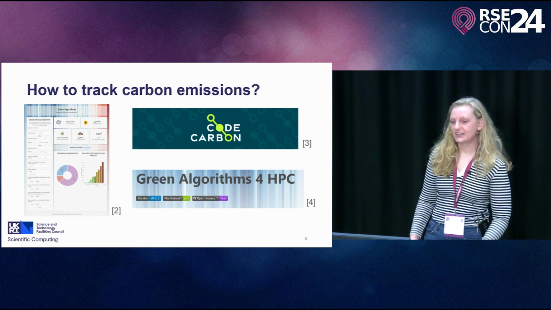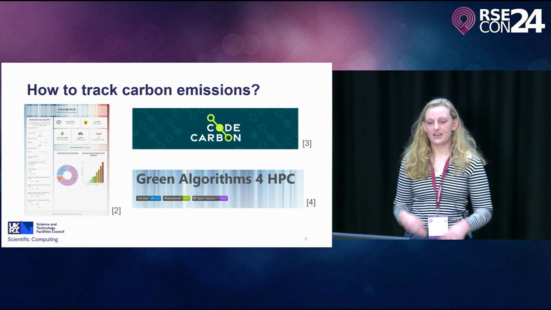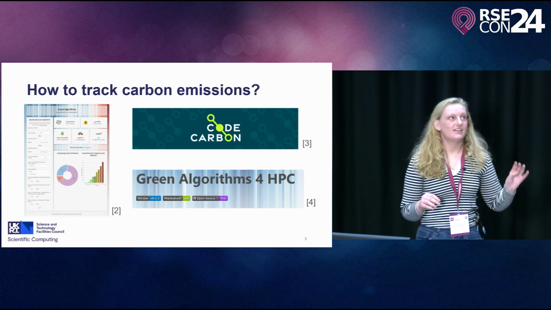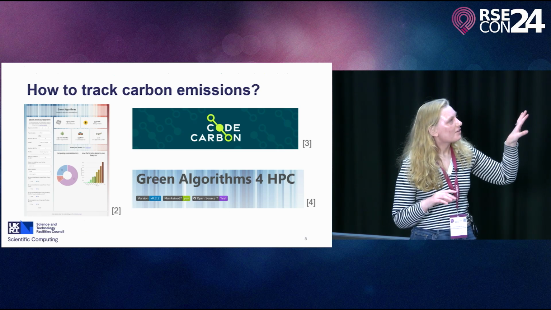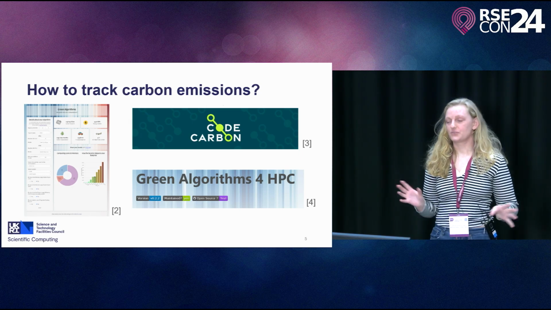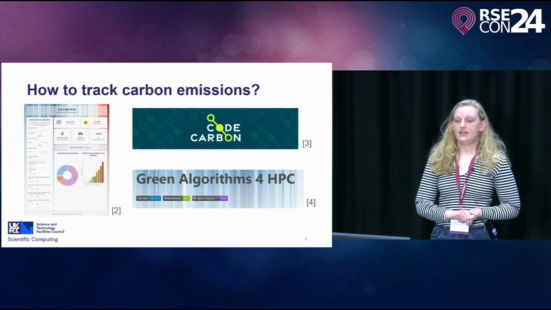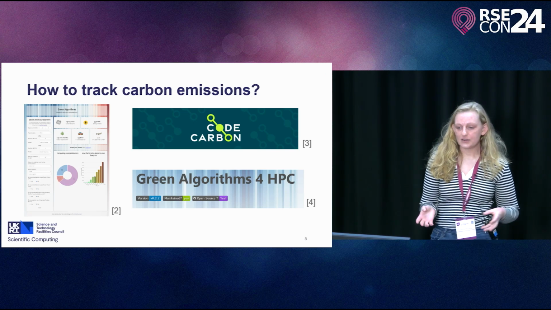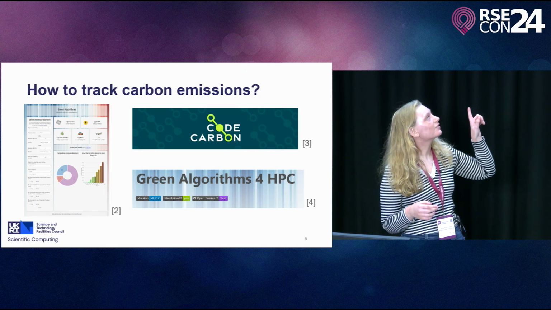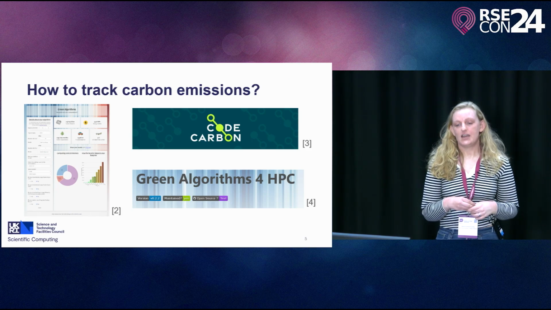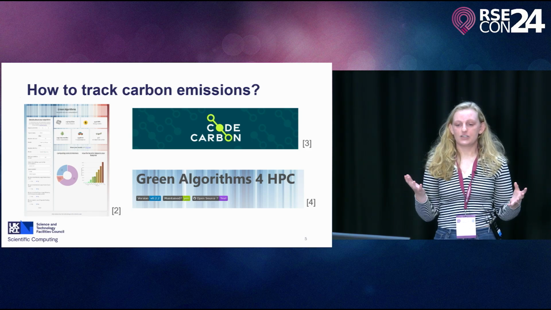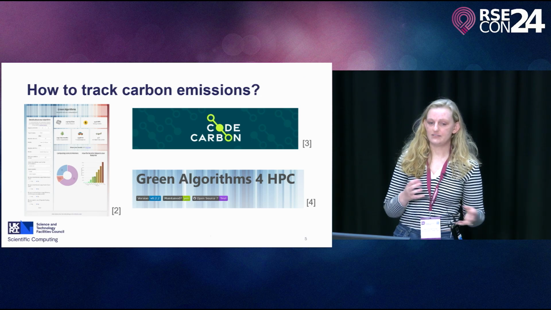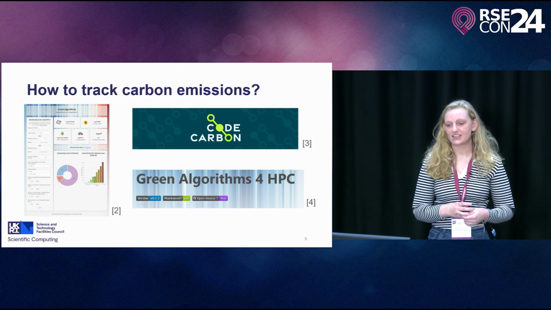So how can you track carbon emissions in software? There's a few different approaches that you can take, and I've got some examples of those on the slide. And then I've got a references slide at the end with links to these tools if you want to have a look at them in any more detail. The first way you can track carbon is using an online calculator. I've got a screenshot from the Green Algorithms website on the slide. With this, you can input details of your algorithm, like runtime and the hardware that you're running it on, and even where you're located.